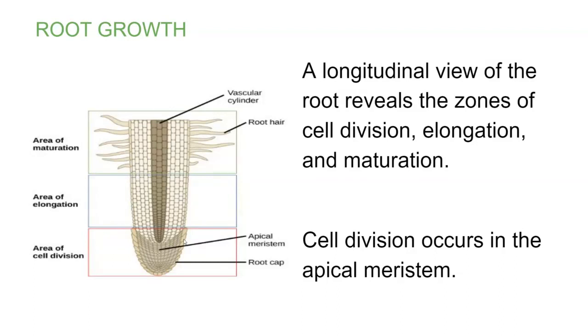We call this the apical meristem. This is where lots and lots of cell division is happening. It's a very sensitive, delicate part of the root, but it's also the part of the root that's digging through the dirt. So what we end up with is a bunch of dead cells layered on top of the meristem. This kind of acts like a little fingernail or a little root cap that protects the sensitive meristem from the rocky dirt environment as it grows and pushes through the dirt.